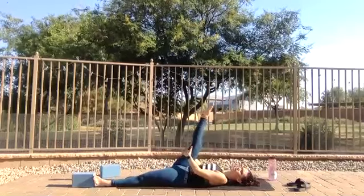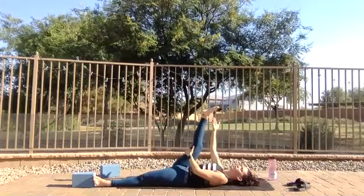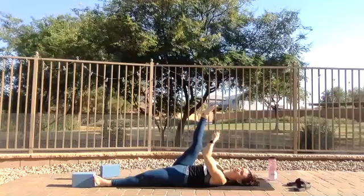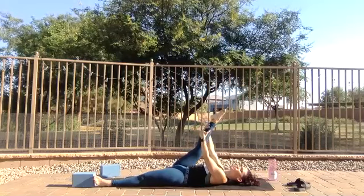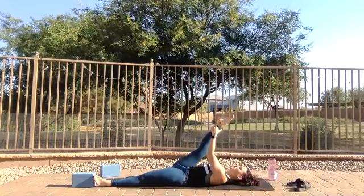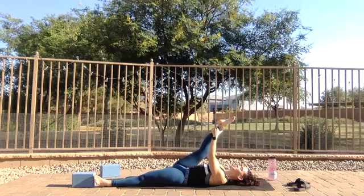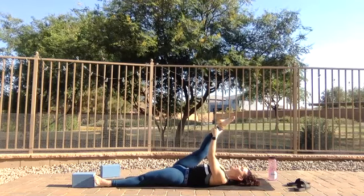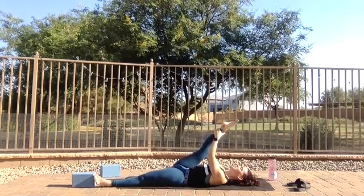Now, options, if you have trouble, maybe it's uncomfortable reaching even for the thigh, you might choose to grab a towel or a strap and wrap it around your foot to pull in. Otherwise, using the leg just somewhere comfortably where you can reach behind the leg is perfect. From here, let your shoulders settle into the ground. And then let your tailbone settle right into the floor as well. Let's close your eyes. Start to allow our bodies to unwind even more here.